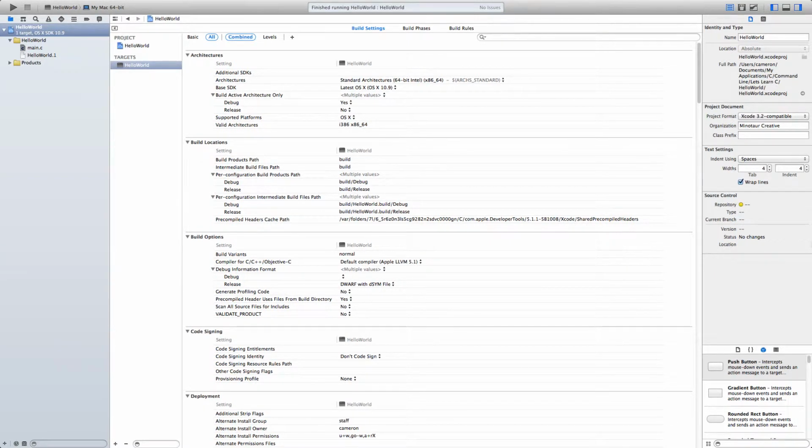Now you're probably feeling overwhelmed at this screen right now, but all you need to do is just go over here to this file here called main.c. And for those of you just using normal text editors, not using Xcode, just go ahead and save your text document right now and call it main.c. Make sure there's no .txt at the end.